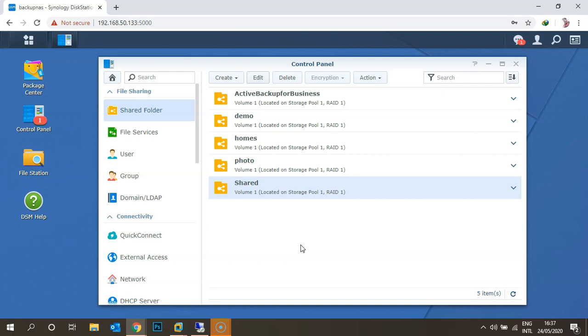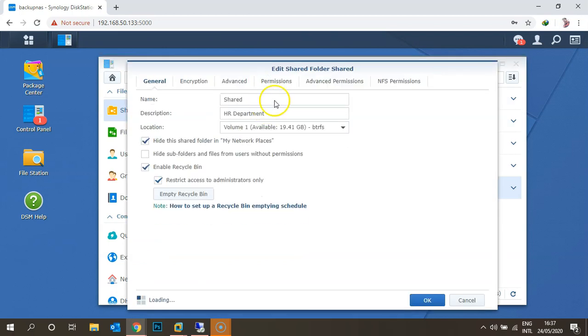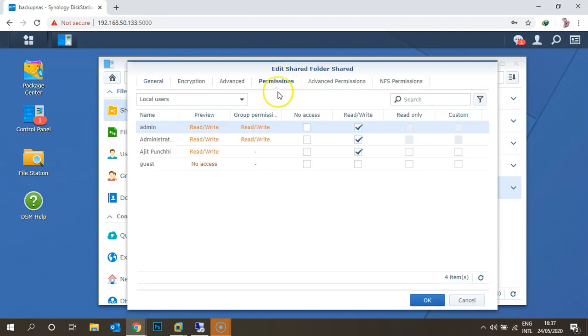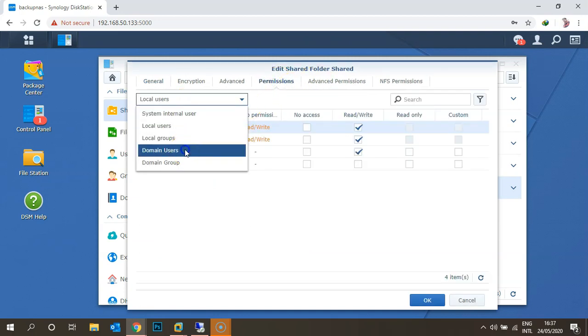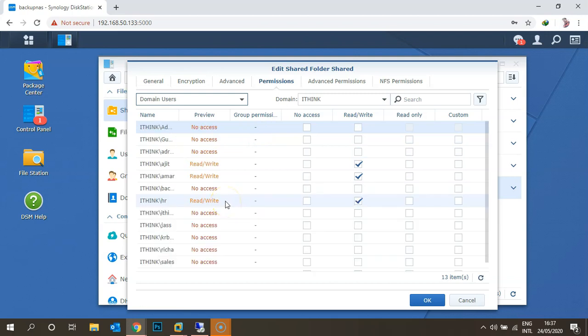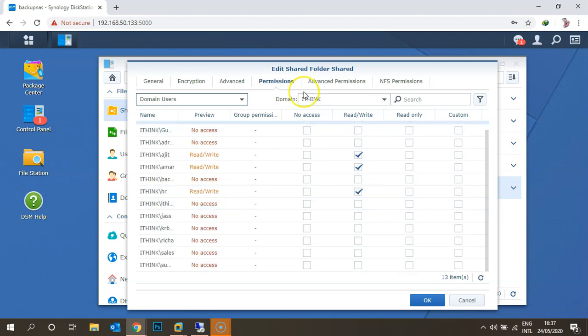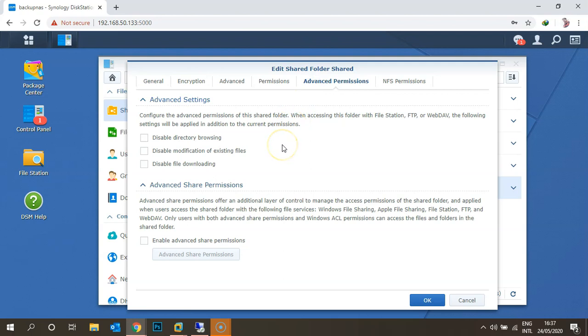Now let's go to edit and go to the permission tab. You can see under the domain users, all the users from here. Let's go to the advanced permission. Now we'll use the advanced permission for your Active Directory policies.